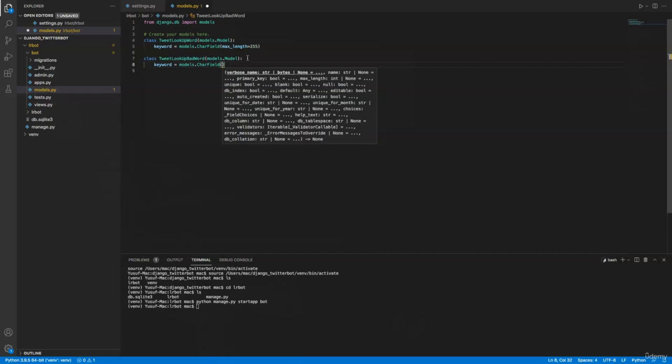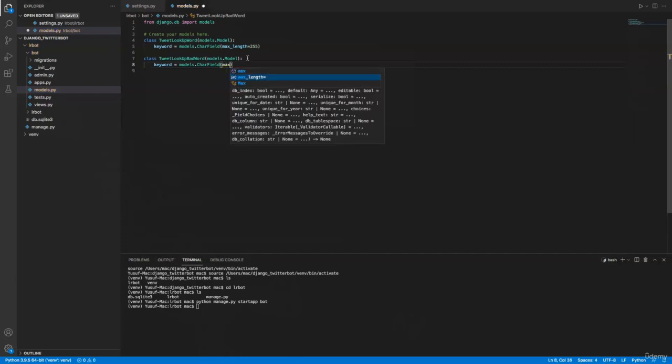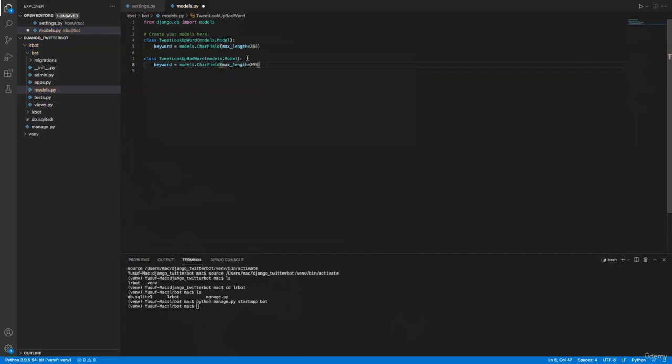Max length to be 255, and then I also need a table where I can get tweets that have been geotagged. Okay, so if I want to go specific to a certain location, I can do that, and I'll look up coordinates.